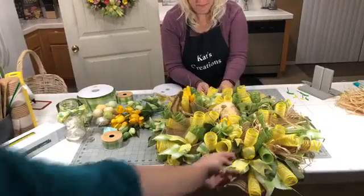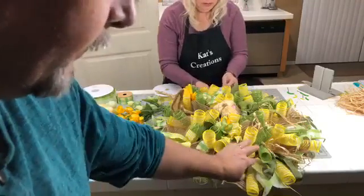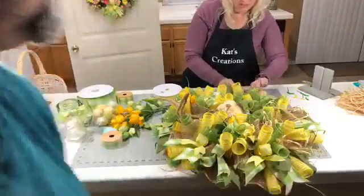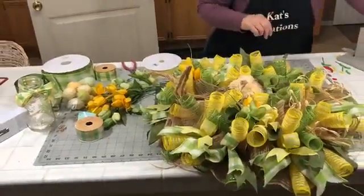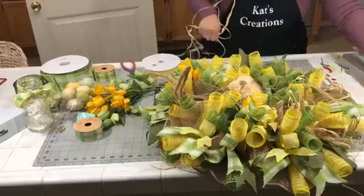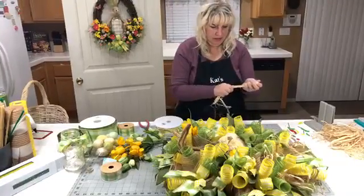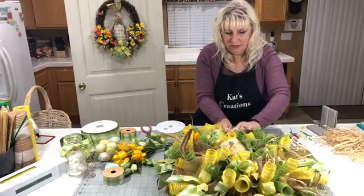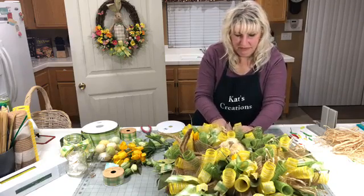I don't know if you can see them. Yeah, so a half bow is like right here. It kind of hides the pipe cleaner and it gives some depth in there and it kind of fills the little gap, over the 12-inch tails. That was my biggest challenge, I think, when I first started creating wreaths. I called it filling the gap. You'd see people put ribbon tails in there and I'm like, but what is going in the gap? I mean, you can look all the way down into the ribbon. Nobody wants to see that. So what are you going to use to fill the gap? So we came up with half bows or adding embellishments to your ribbon tails to fill the gap.